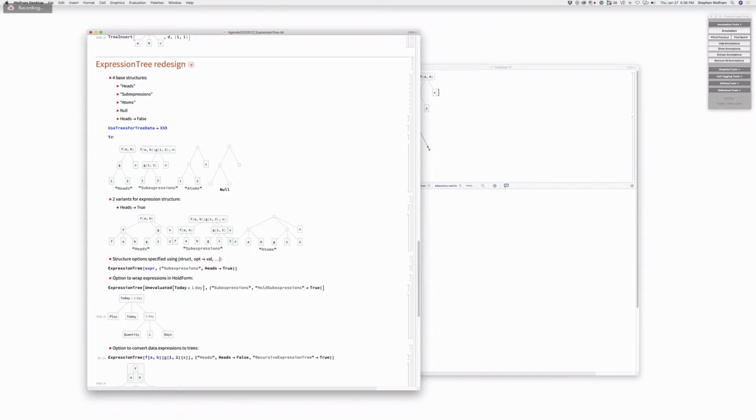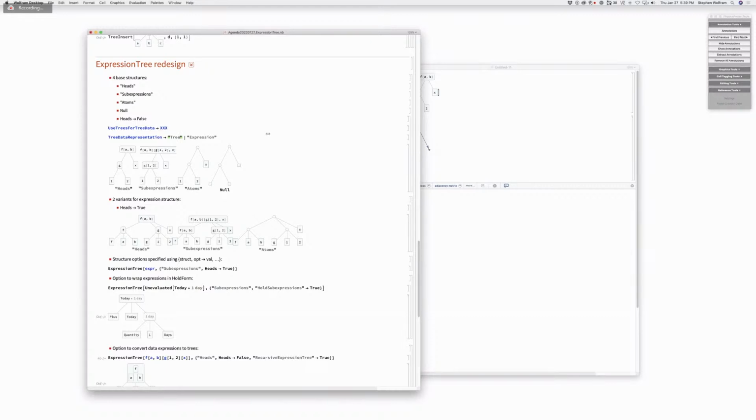Well, I mean, there's another possibility, which is tree data representation goes to trees expression. It's another possibility. Do we just want to have head trees like we do now, just as a base structure and not have it be an option? It's irrelevant to atoms and for null.